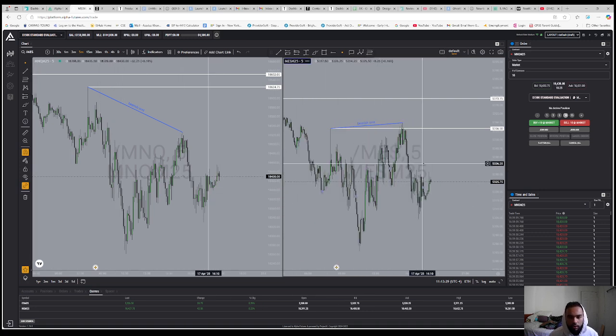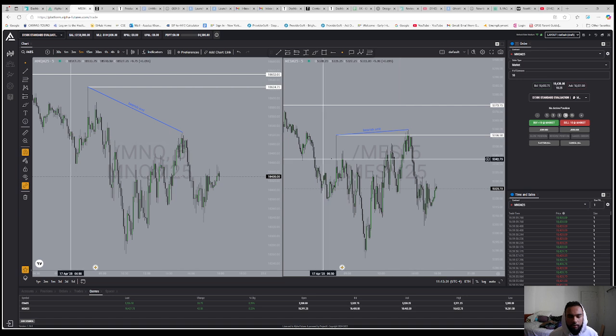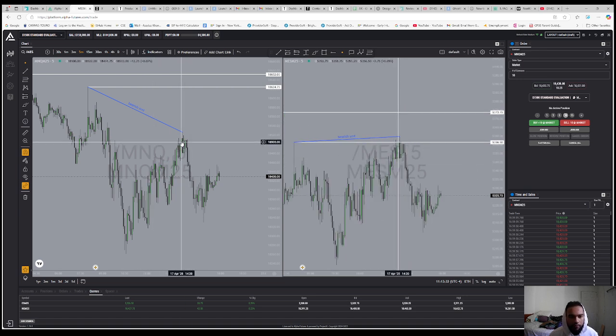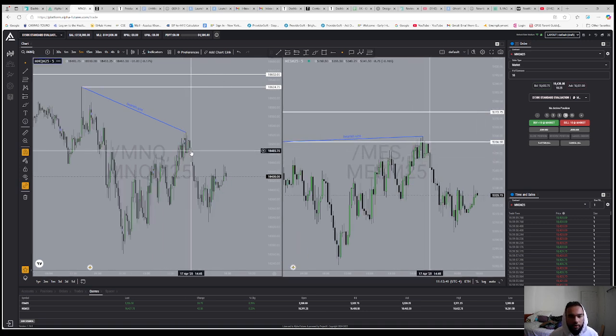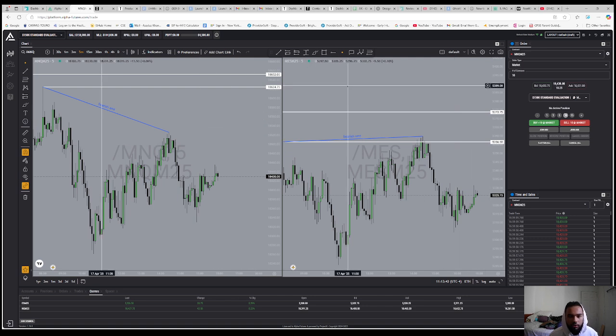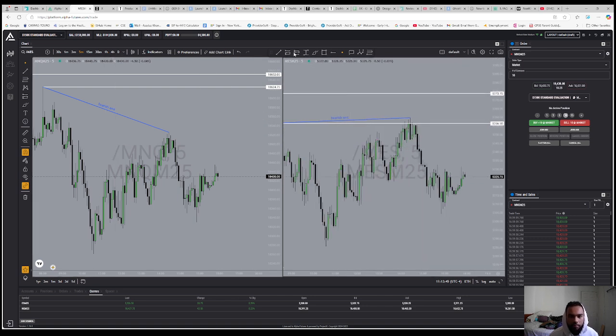What you should do is pretty much when you see this, don't enter off the candlestick that took out the high. Wait for the second candlestick to close and then enter your position, right? You want to wait for the second candlestick and then you take your short position. So I took it on both. So when I see SMT, I take it on both ES and MAQ, but I'll alert MES.